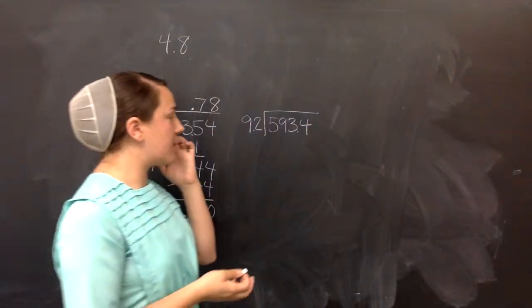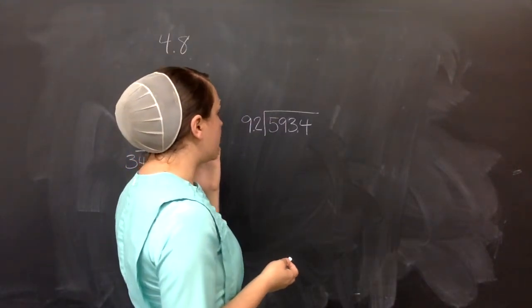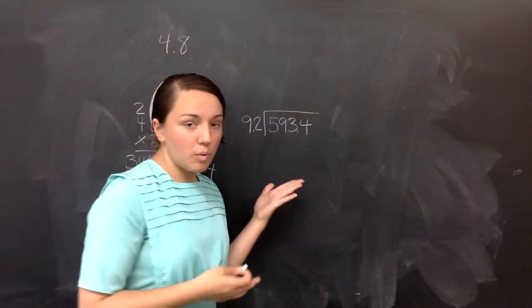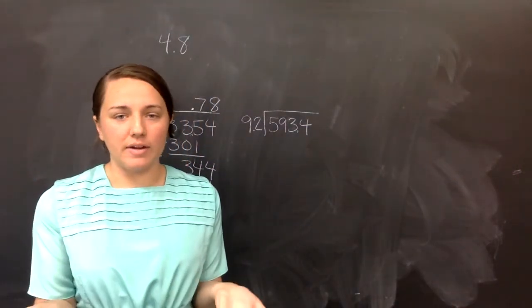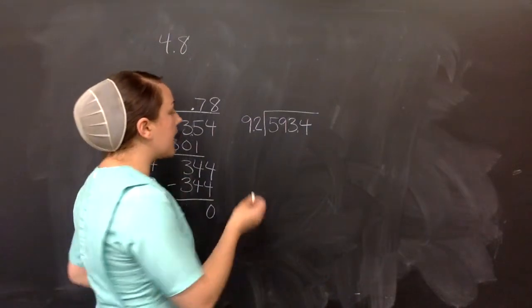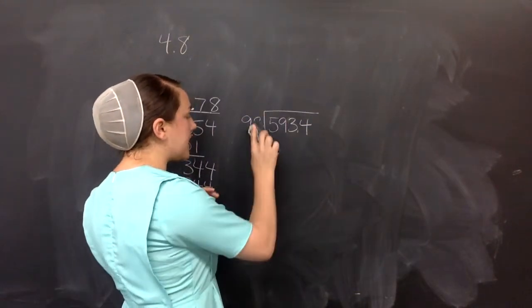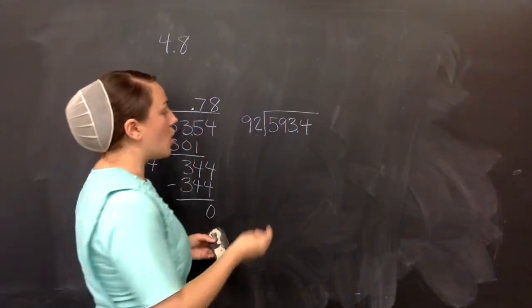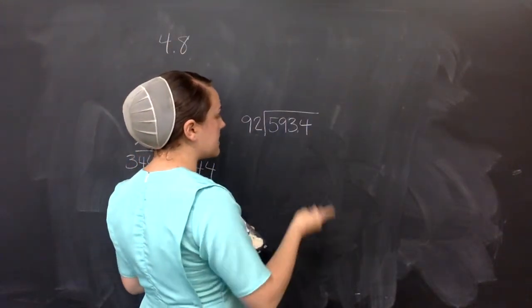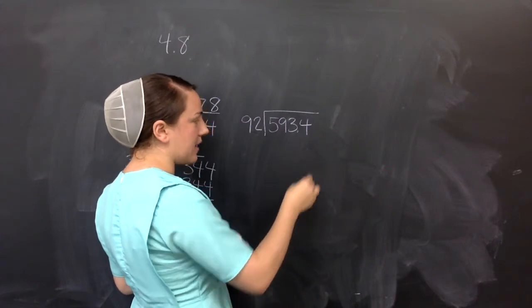So let's try that for the next problem here. We want to get rid of our decimal point again. So what do we have to multiply by to get rid of our decimal point? If we multiply by 10, our decimal point gets moved right here again, and we have 92. So let's do the same thing to this. Multiply this number by 10.